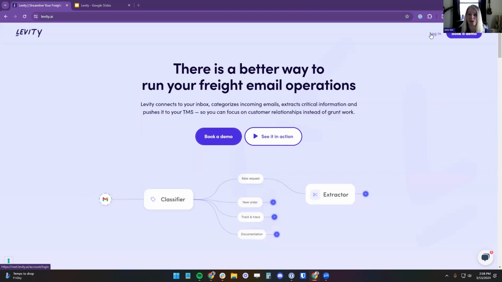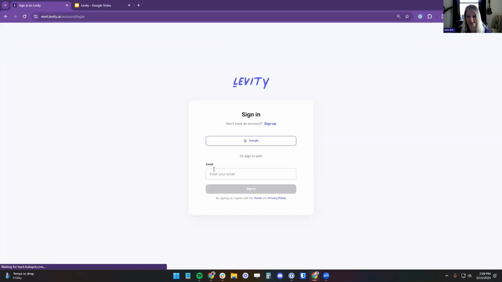So if you don't have an account, you can still click this login button. You will see when it gets to this screen, we have this sign up link right here. So it's a little hack. We normally like to make you get on a demo just so we can talk to you, find out what your needs are. But if you really want to get in, this is a great way to sign up for an account. So let's go sign up.